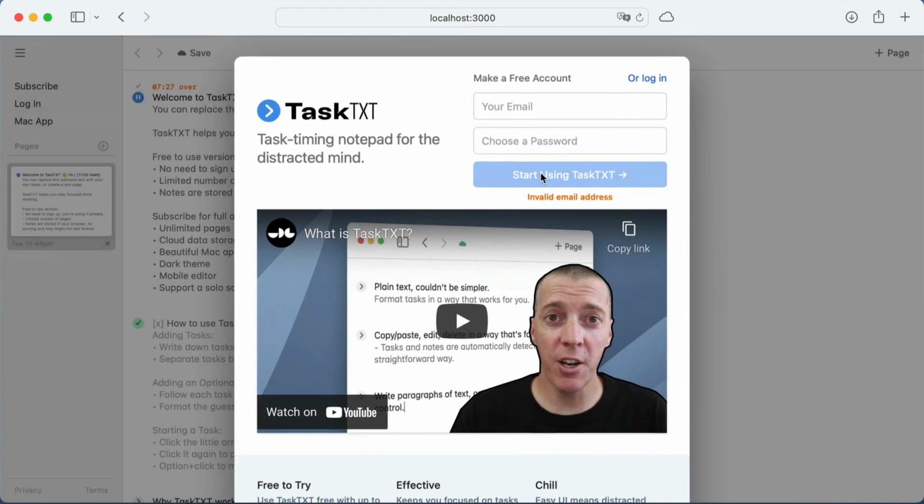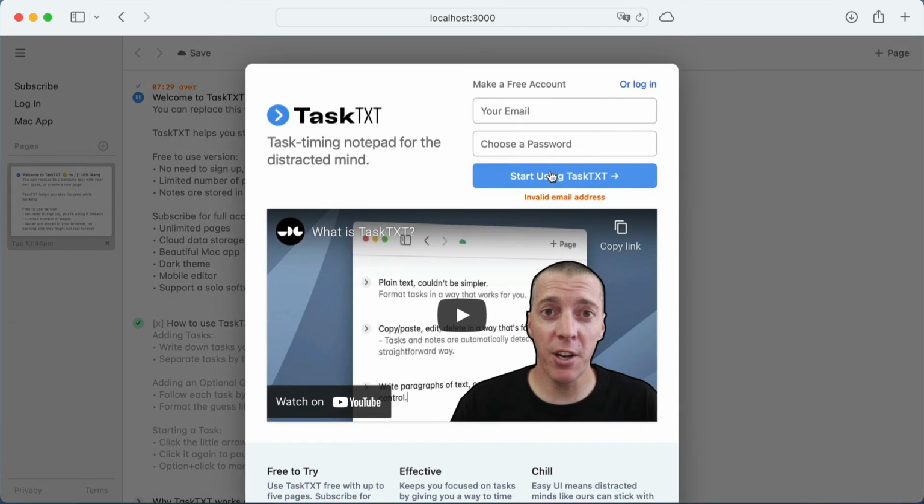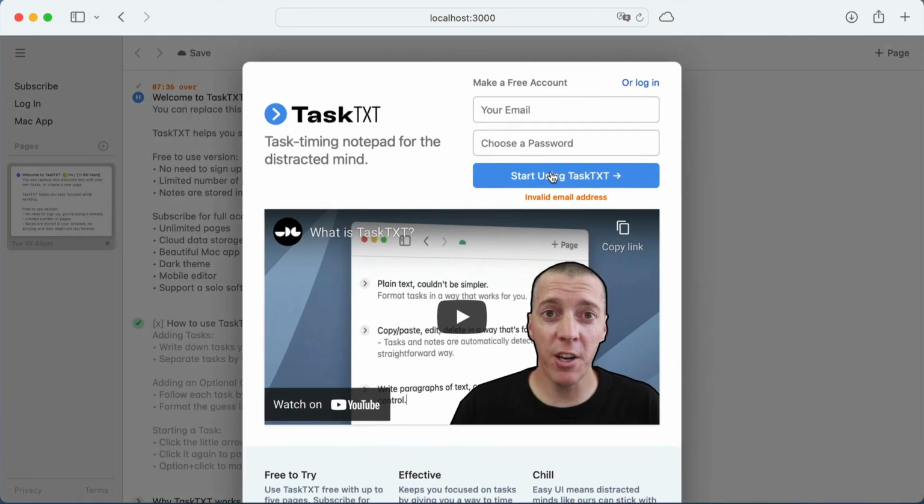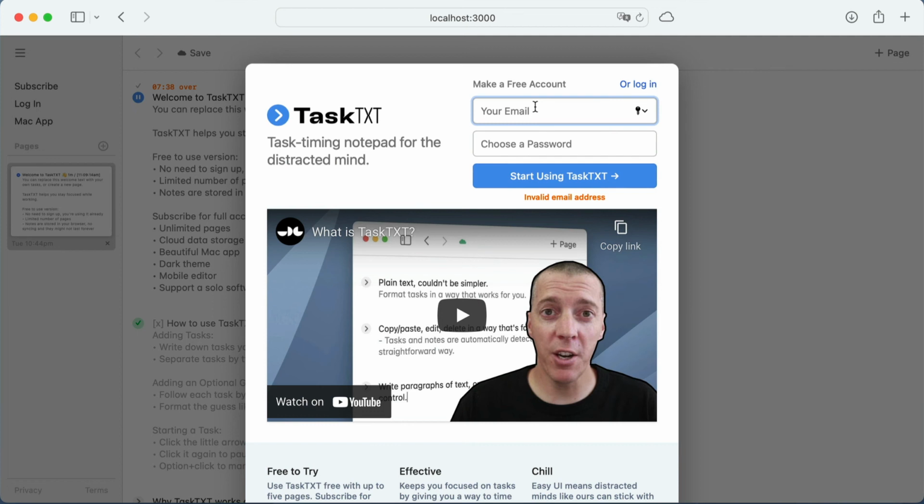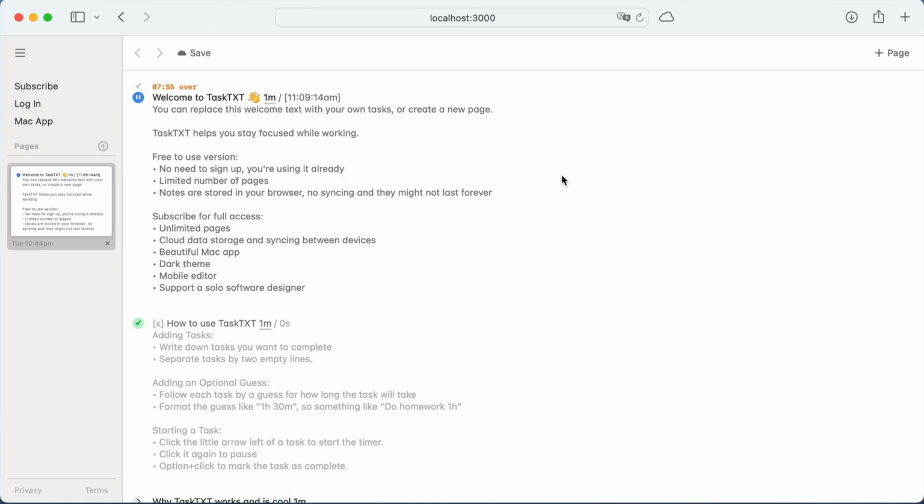So pressing this button does the same anticipation animation, but it waits until the login is finished. If there's an error, it returns back to the idle state. And if there's not, like if I put in a valid account here, and then I click here, it's going to think for a second while it does the account creation, and then it will fully dismiss.